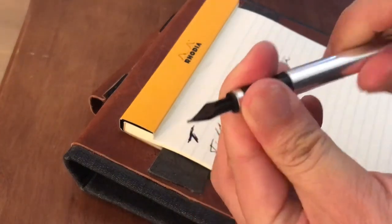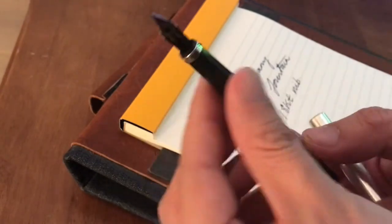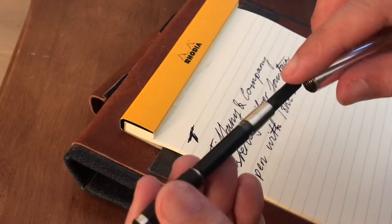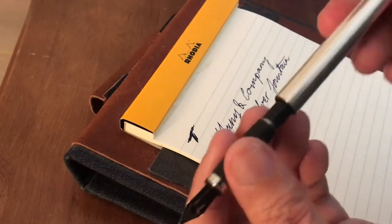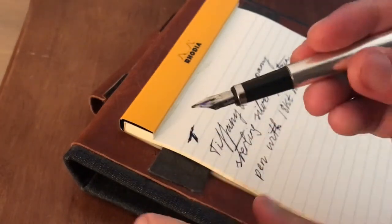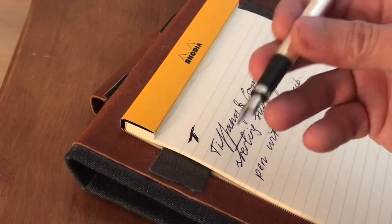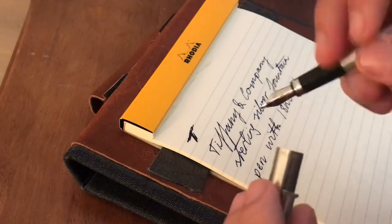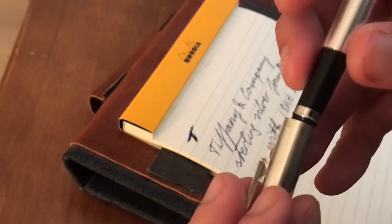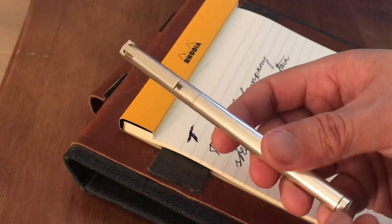The pen is the standard cartridge converter filler. It has an international converter inside it, as you can see. Very easily replaced, and then it just screws on like so. I don't know how common this pen is or how rare it is. I have searched for another one extensively on eBay. I have never seen one. I have only ever seen this one.